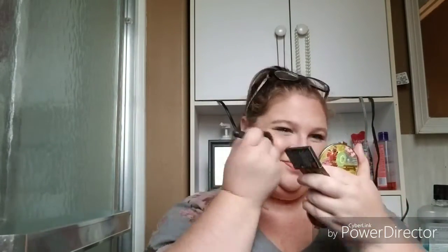I think this is a little too brown. I'm going to get another color and put it over it. I'm going to put this Hot Mama from theBalm over it. And then I take a little bit and I put it on my forehead and down my nose, just everywhere.